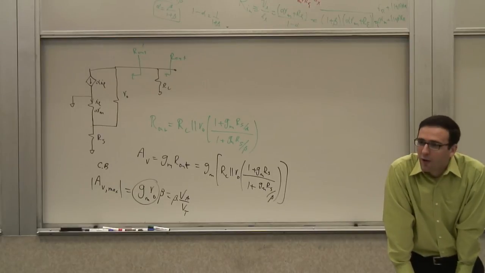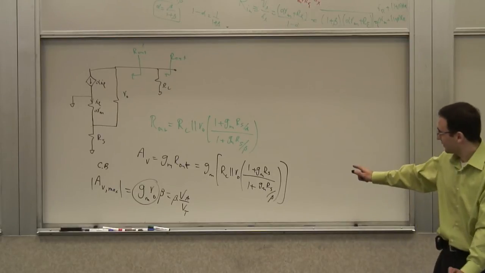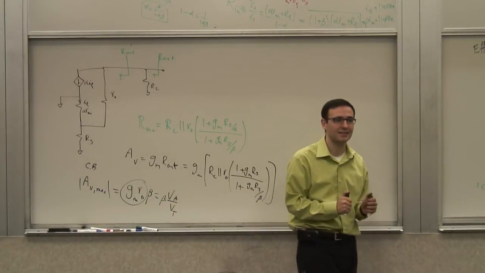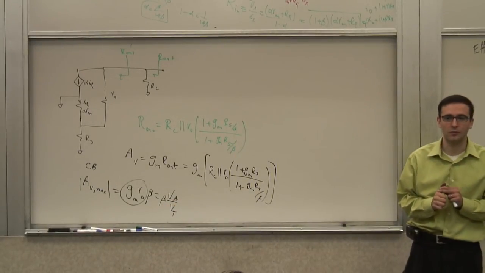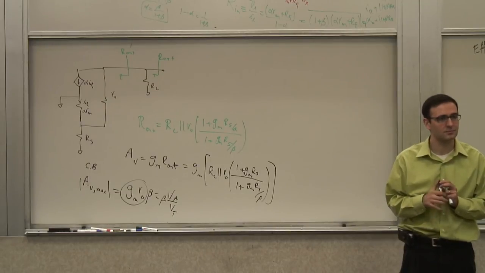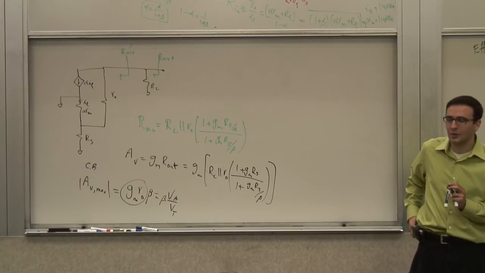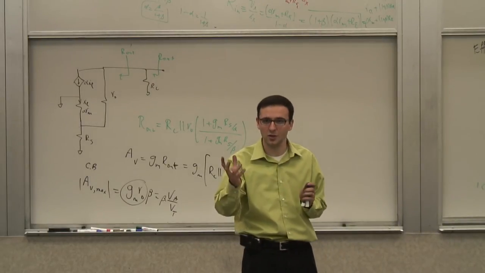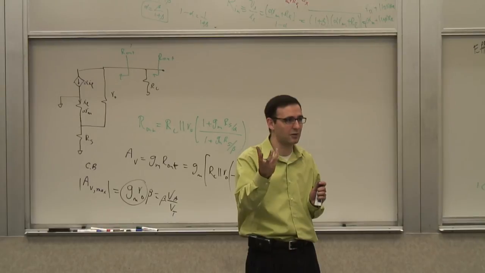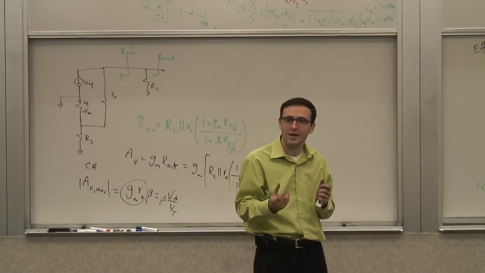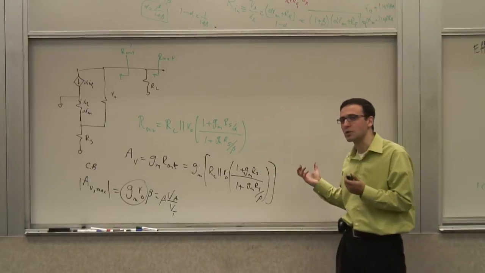I want to get that, and somehow I want to say, well, yeah, that's tempting. I can make my gain 100 times greater in principle than what I could before. How do I do that? Well, it's fine to draw these things with ideal voltage sources and ideal current sources, but at some point I have to make them out of transistors or resistors and real elements. So, can you think of a high impedance source?